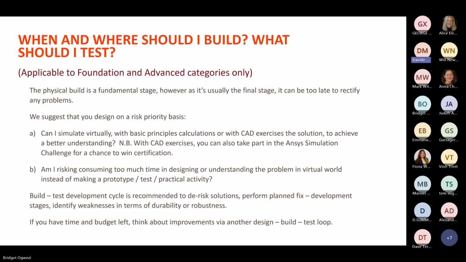One is that if I could simulate with a basic principle, with basic calculation, then I would not recommend to build something to achieve something. So for example, it will not be a great use of time to build different gears if I could calculate which gear ratio I need. But a good example could be building different designs for the same gear ratio so that I could see which one fits better. That difference could be the key. So something that I cannot simulate. I know that I want that gear ratio, but I cannot simulate easily which design or layout of gear I could have to achieve that solution.